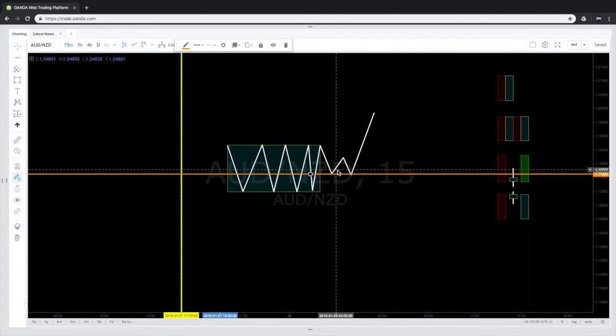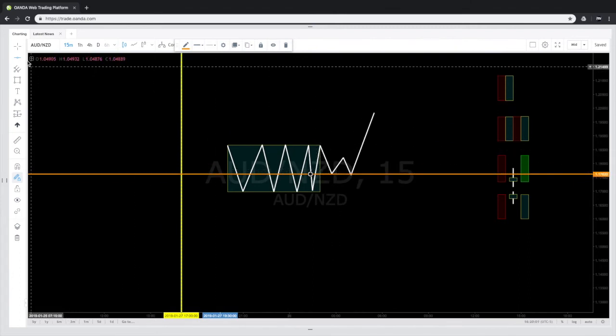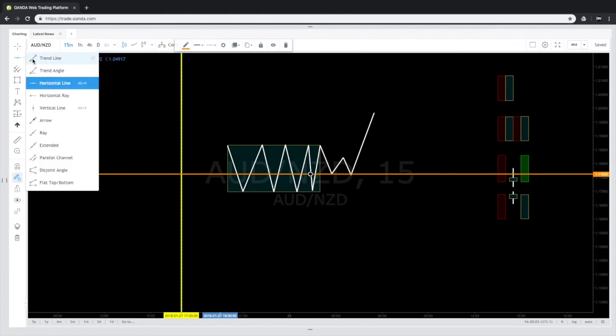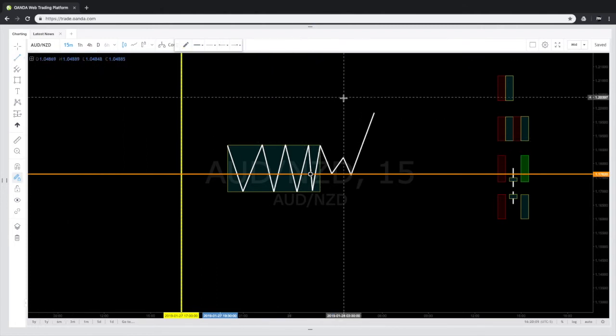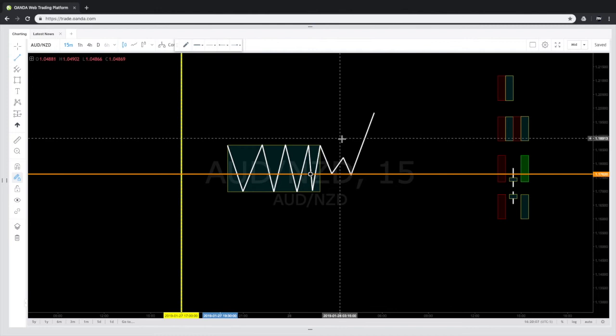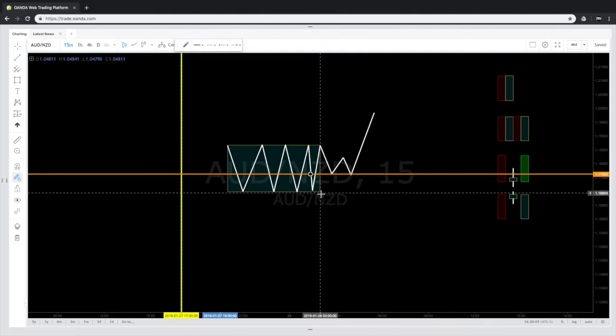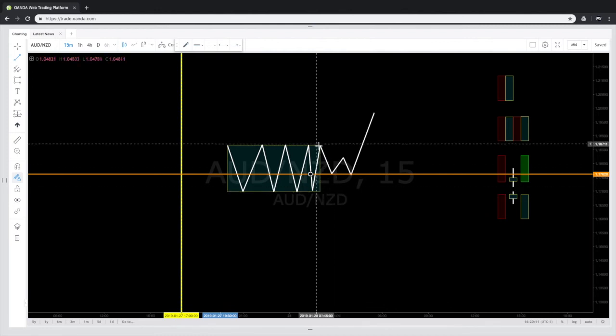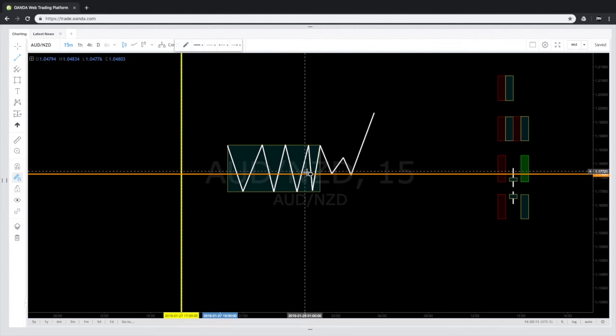So type 1, as we spoke about in the other videos, is basically above the Asian high and low. Type 2 setup is at the Asian low or high, and then type 3 setup is literally in the middle of the Asian range. Let's go ahead and take a look at some examples of type 3 setups so you know what they look like on the charts.